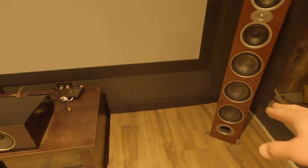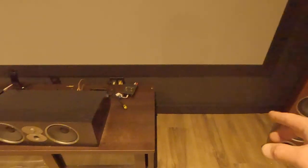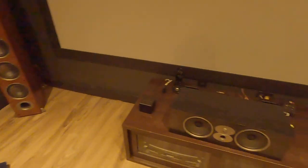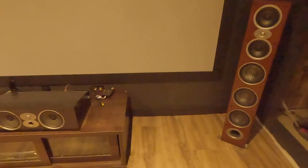I have some outlets, some two speaker outlets for this side, because of course I'm bi-amping my left and my rights, and then I have a six speaker outlet coming, so that's going to run four for these, my left and my right, and then two for subwoofers. I don't know where they're going to be positioned yet, so we're going to run Room EQ Wizard first before we go ahead and do that.